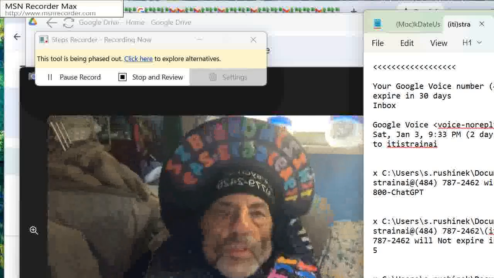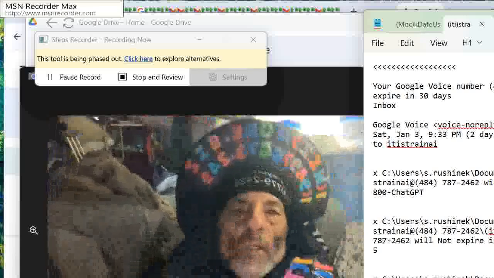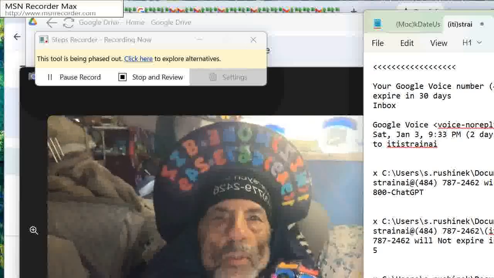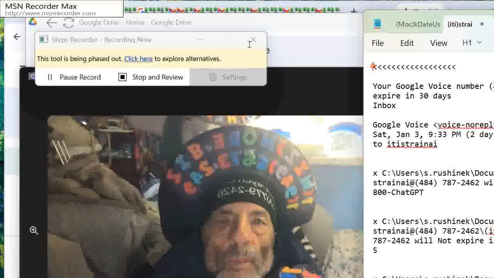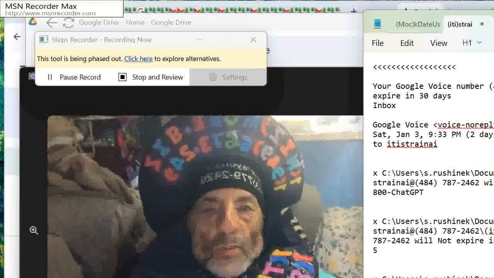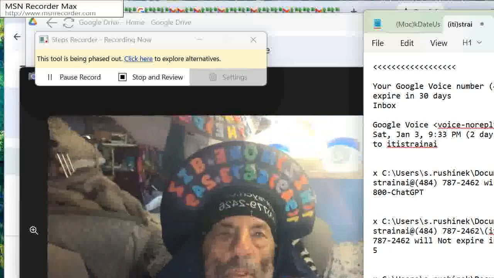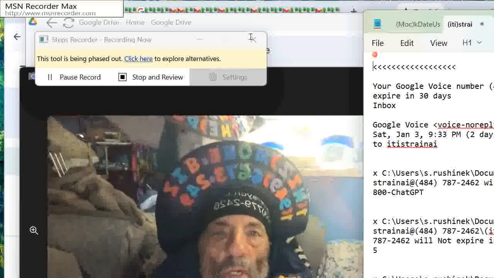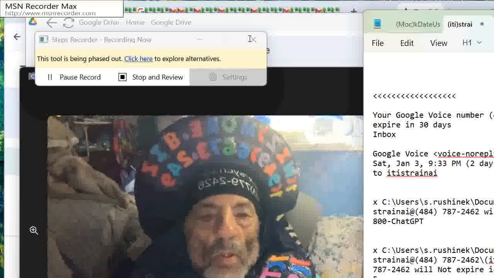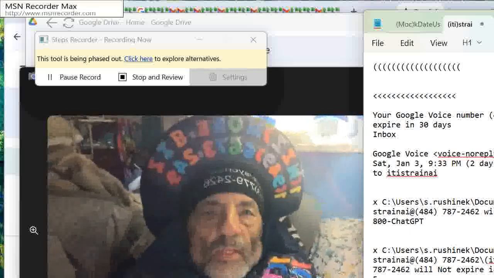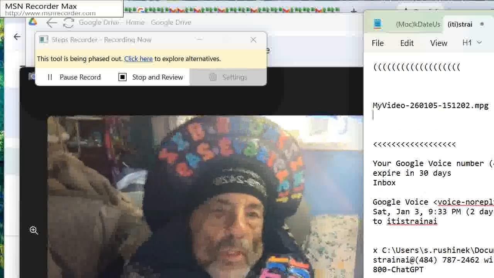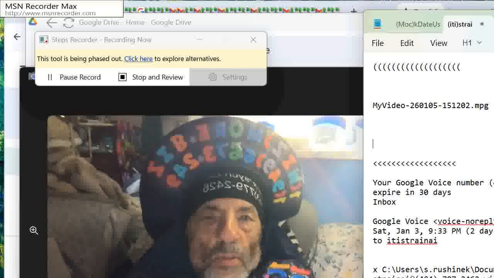And now we're going to discuss it with the ChatGPT and AI caller bot or an AI caller chat bot. But before I proceed to the next step, I need to trim some extra spaces here and there. I want to start a new section at the top of my notepad that is segregated by opening parentheses, the video file name that created by MSN Recorder Max, and closing parentheses.